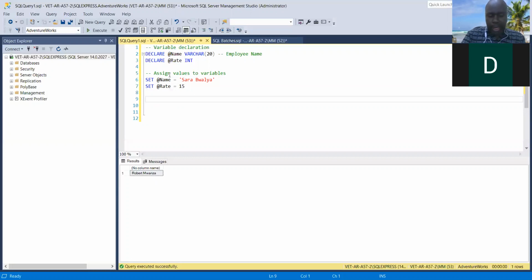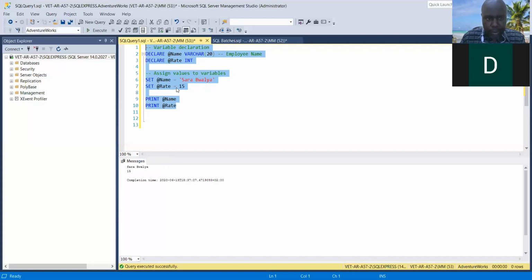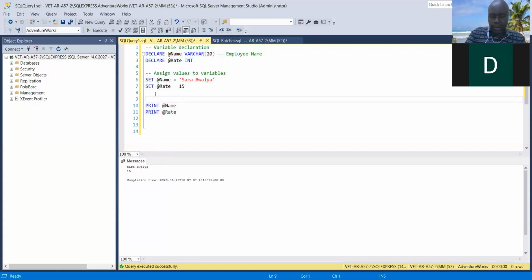Okay. Then I can say print name, print rate. So it's able to show me the values assigned to the variables. I can also include a message, so employee.